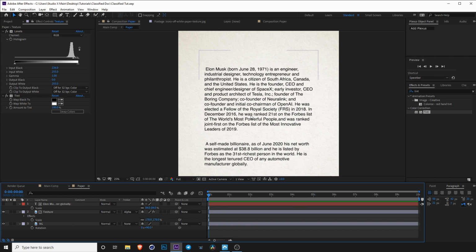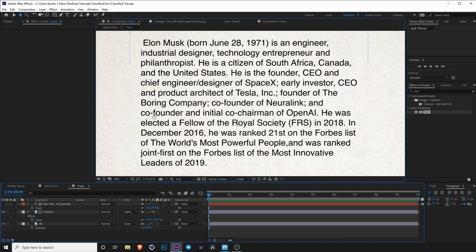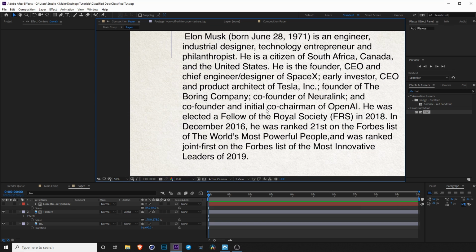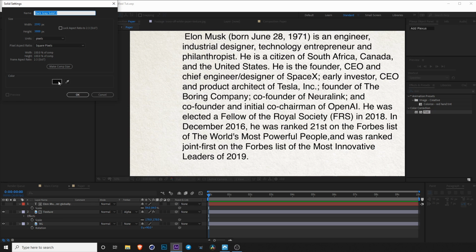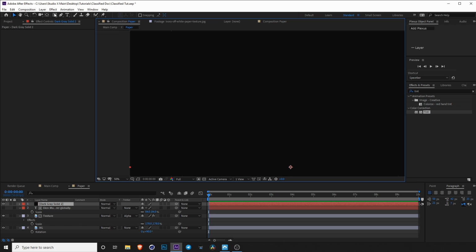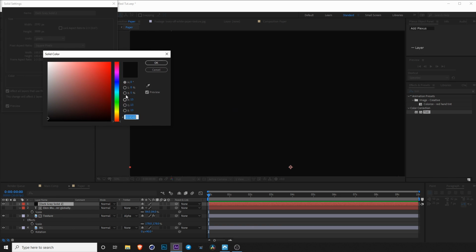Let's go ahead and create the actual animation of the highlighter or the blackout effect. I'm just gonna see what's in the shot. So I'm gonna black out the co-founder and initial chairman. I'm just gonna black that part out, which is right here. And to do that, you're gonna make a new layer and go to layer, new, solid, and you're gonna make it black, and you're gonna make it comp size. Hit OK. And one of the things you gotta do is make sure that the solid isn't 100% black. I just have it about 5%.